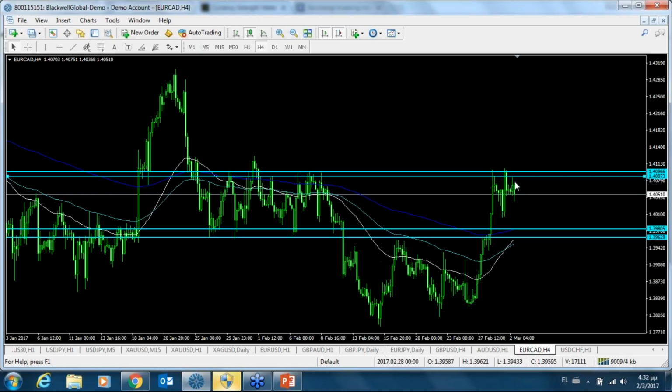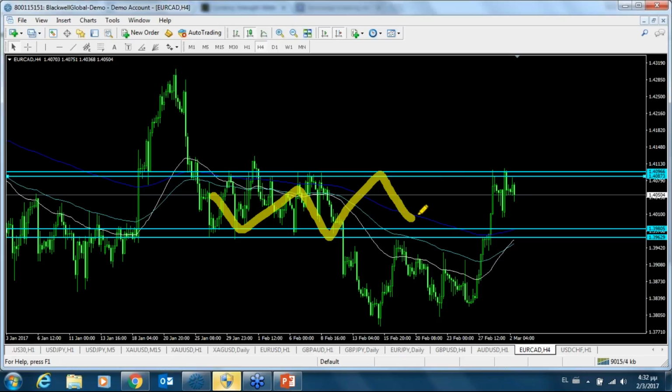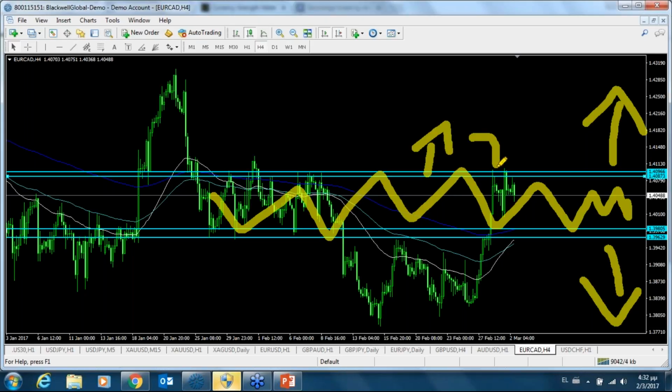Okay, it's just trading in between. Now, when it is in that zone, going zigzag, zigzag, zigzag, the longer it goes zigzag, the bigger the breakout will be. Whether to the upside or the downside, we don't really know as yet. Okay, at this moment of time, it's finding support and it's trying to go above. But if it does go above there, it might go up, find a little bit more support, and then continue to the upside. At this stage, too early to tell. It's just playing within.